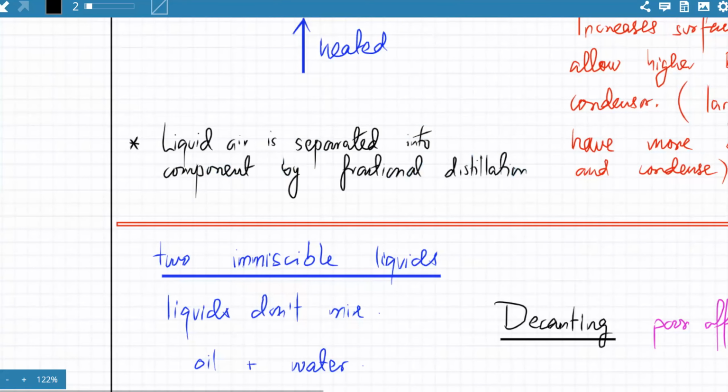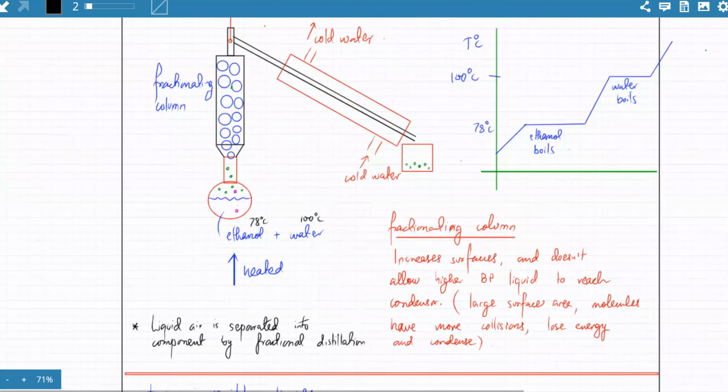Because once air is liquid at a very low temperature, and you can liquefy air if you get the temperature really low, there's going to be liquid air, and you can simply heat it up, and first one of the gases evaporates and boils, and then another gas boils, and you can collect those gases separately.